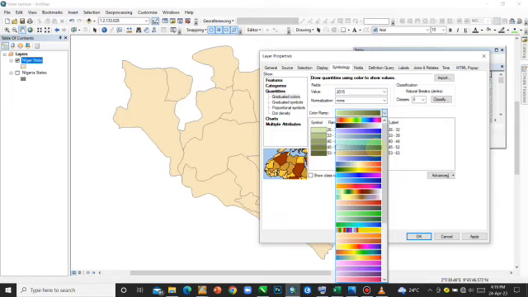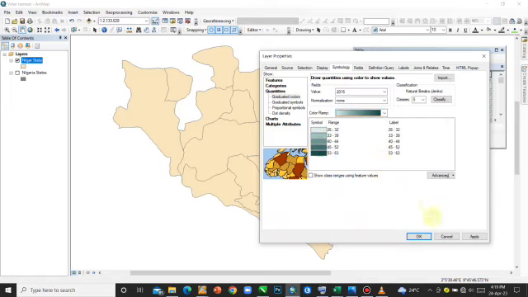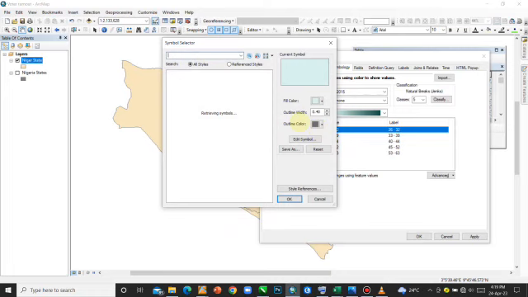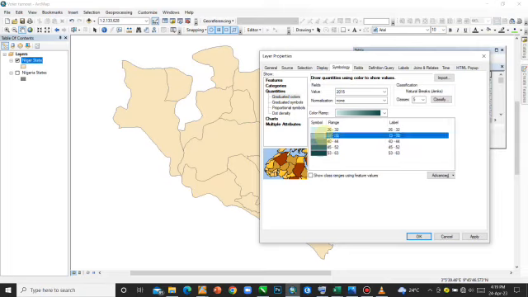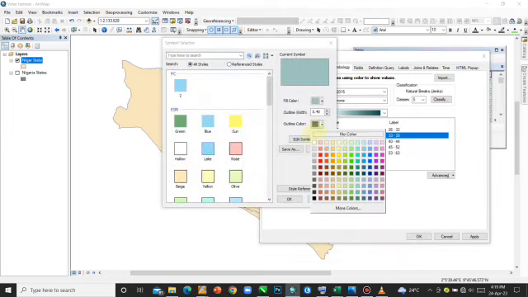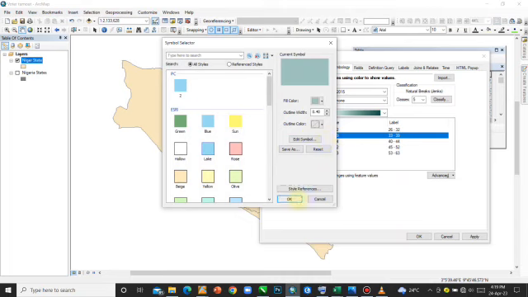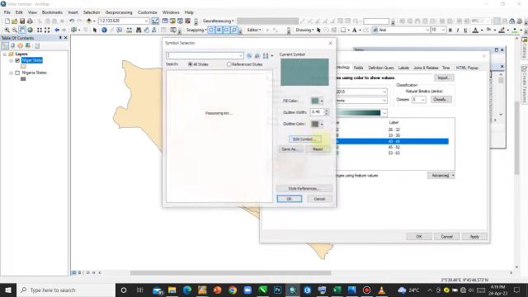color range. So just click this. Let's use this, and then right click and make sure your outlines are no color in your outlines for the whole symbology. So just do this for all.